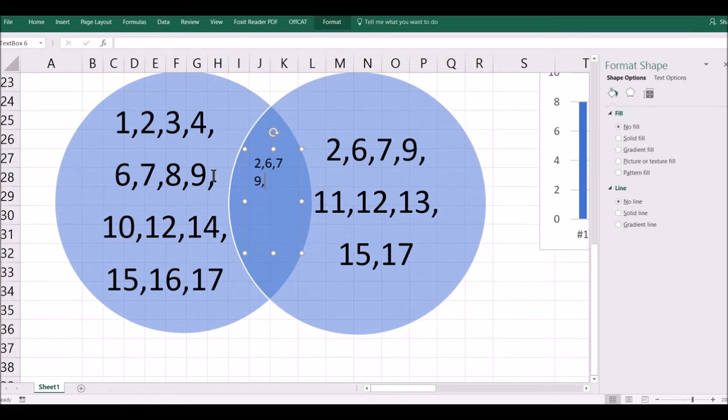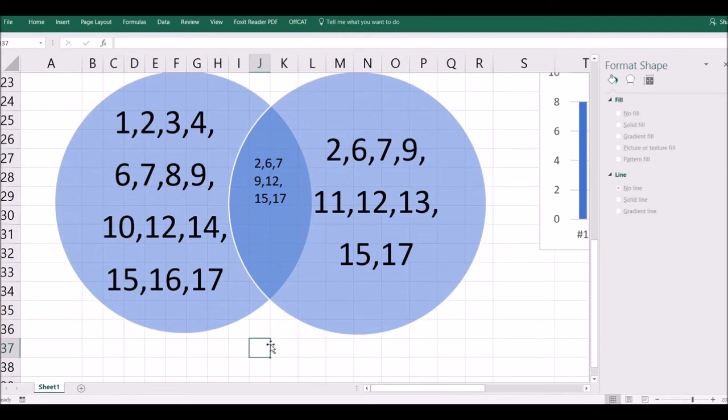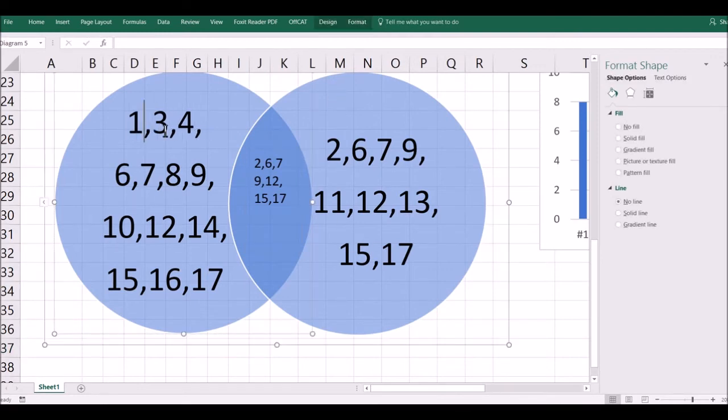Oh, so we do have some that are unique. 12 does overlap. 13 does not. 15 does. And 17 does. All right. So let's go through and just make sure that we have this correct.